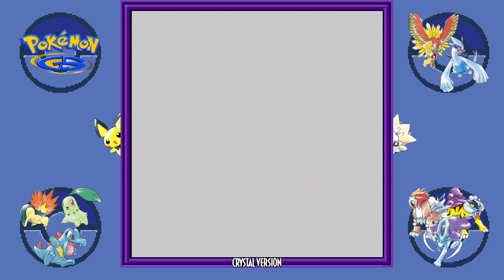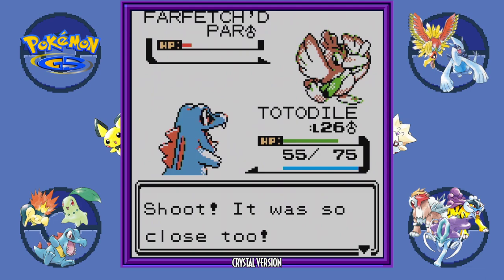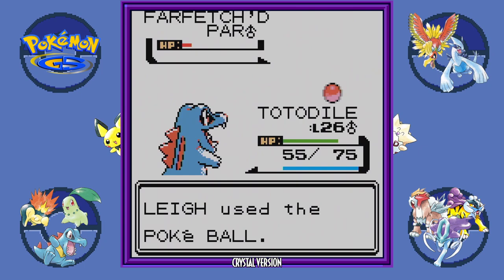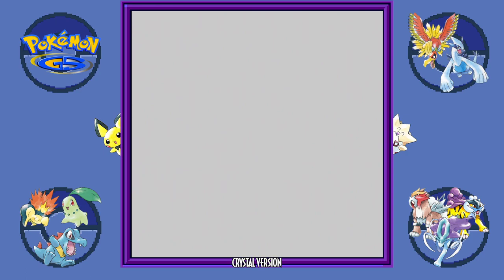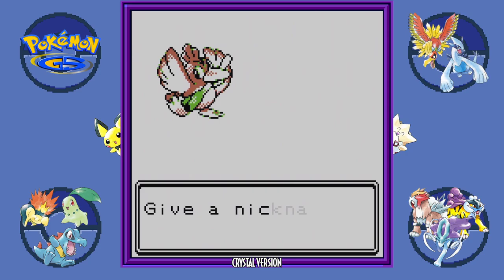Okay, ball, go! Of course! Okay, ball, go! Gotcha! Farfetch'd was caught. Farfetch'd's data was added to the Pokedex. The wild duck Pokemon, 2'7". In order to prevent their extinction, more people have made an effort to breed these Pokemon. Give a nickname to Farfetch'd, now we're good.